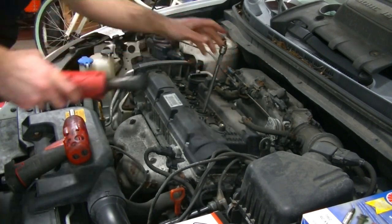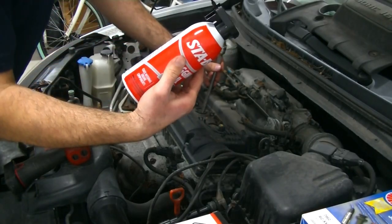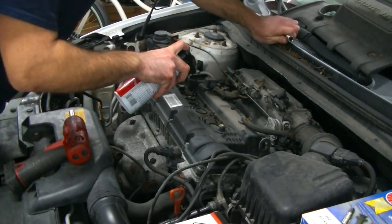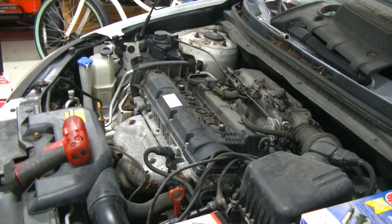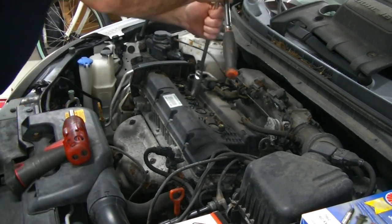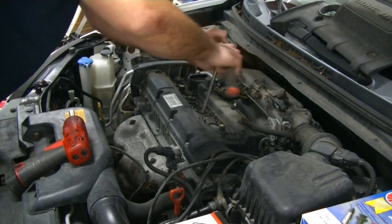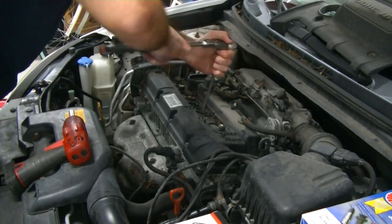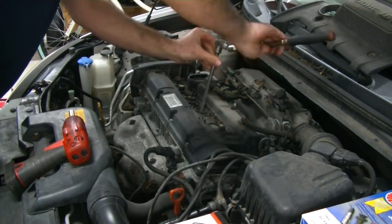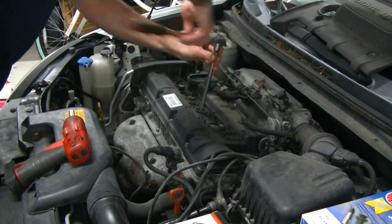This one's gonna need some work. We're gonna have to spray some oil in there and work that one back and forth. So what we're gonna do on this one is use some Stable fogging oil here, and spray some fogging oil down into the spark plug tube. Like that, and then we are going to work this spark plug back and forth. There's a little bit of carbon buildup on these plugs, and I think that's what's keeping them from coming out, but we're just going to very carefully work these out so we don't damage the threads in the cylinder head.